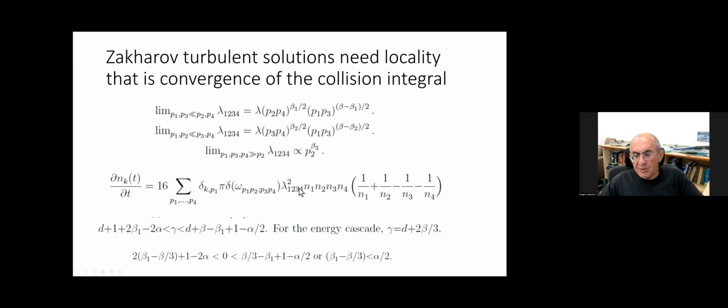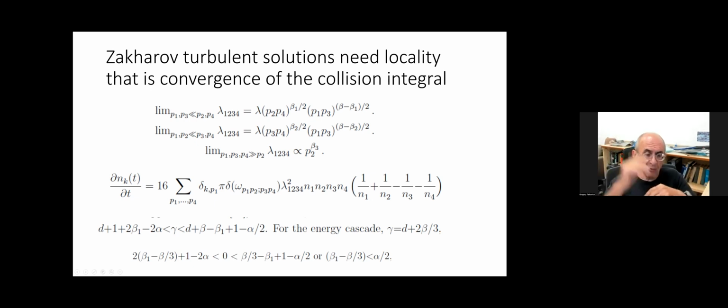And if you plug in power solutions, your lambda is scale invariant, your n is a power law, your omega is a power law. So you would get divergence either at one end or at another. And yet the structure of the kinetic equation is such that it contains two constellations at infrared and one constellation at UV. And that provides for a window of locality.